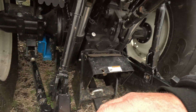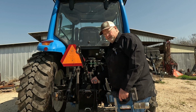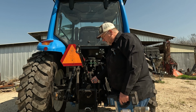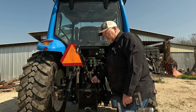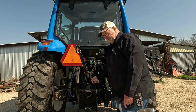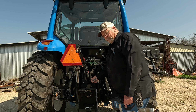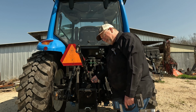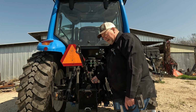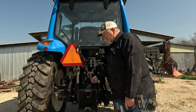I don't like these. The 3-point has been a very strong 3-point. I've not had any issues with the 3-point hitch. I haven't had any problems with lifting anything. Many of you have watched those videos where we were running the ripper and I'd get hung up on a root and I would lift right out of it. And that ripper is actually a 5-shank ripper, but we've knocked it down to 2 shanks into 3 shanks and played with it in different positions. And I have not had any issues with that ripper and this tractor as far as pulling it back out of the ground.